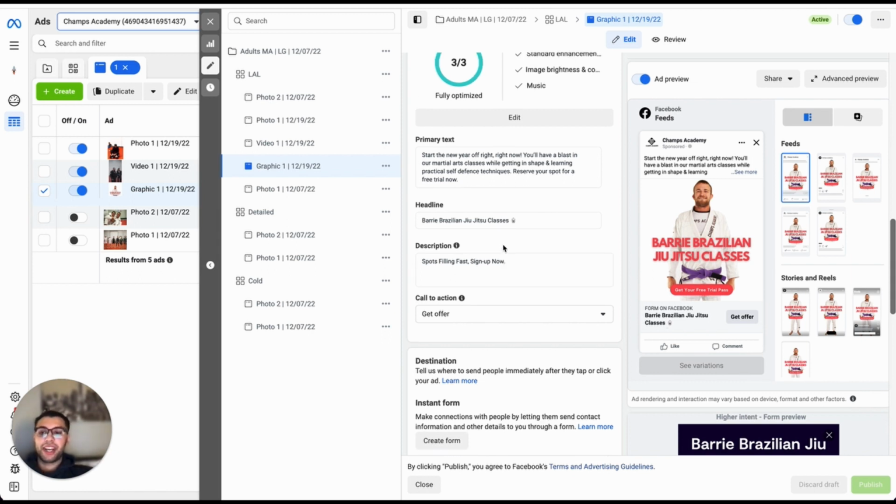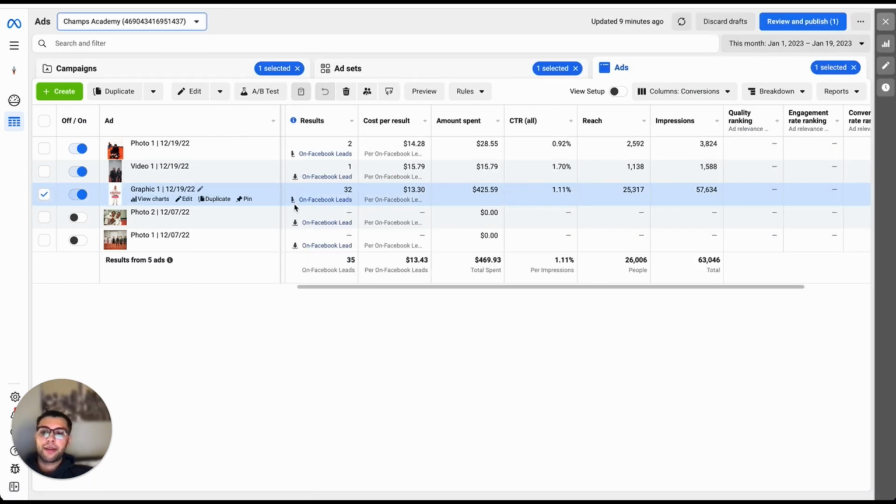That's pretty much it when it comes to lowering your cost per lead and optimizing your ads. The first and the biggest factor is your creatives. So test out photos versus videos versus graphics. The next thing is test out ad copy, so short form versus long form versus different types of messaging, and testing out headlines. And I would say that's pretty much it. There's lots of advanced stuff you can get into, but I'm not going to go over that today. If you just focus on those three factors and testing out lots of different variations, I promise you your results will get better over time.